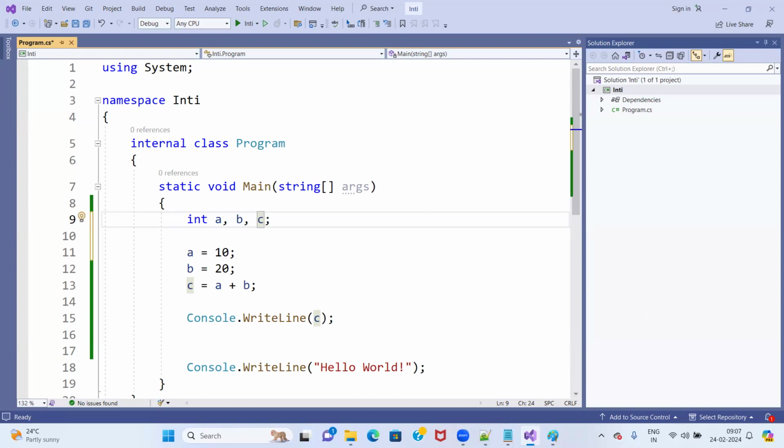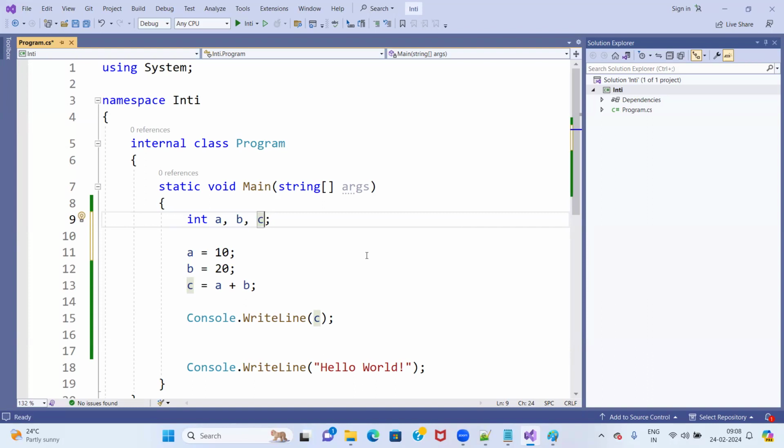That is exactly how data types work. I will just repeat: a data type is the nature of the data we are taking. Then what is a variable? A variable is the name of the memory location we consider in our program, which can be assigned a constant value. If you are defining a variable, that means indirectly you are allocating some memory to your program.